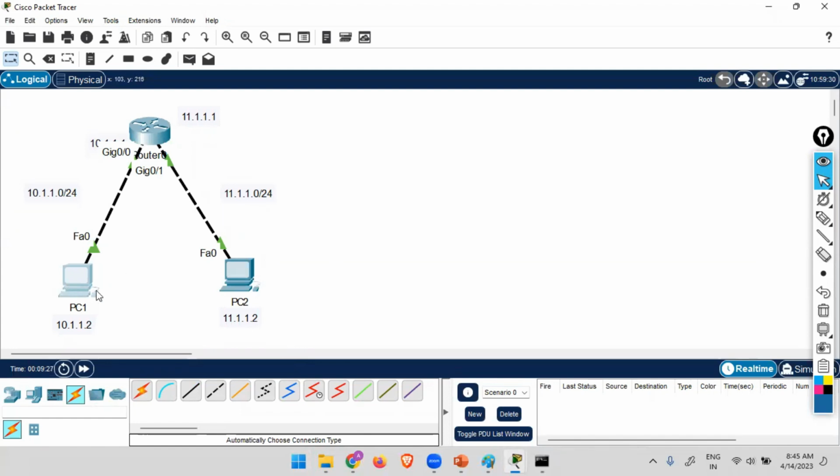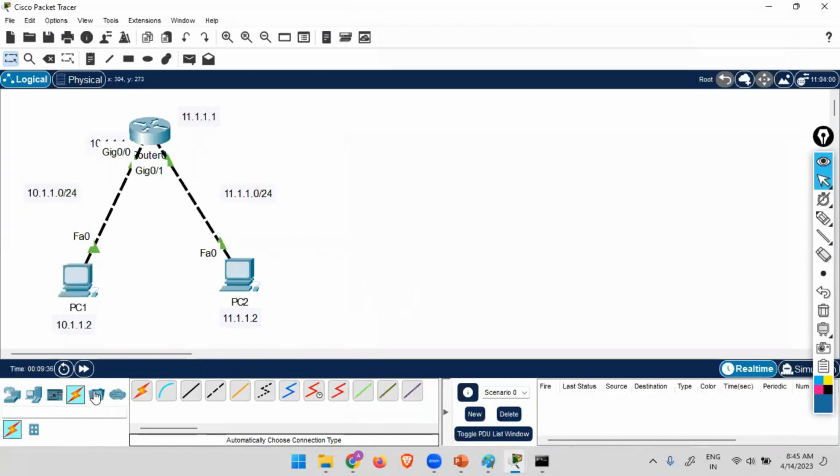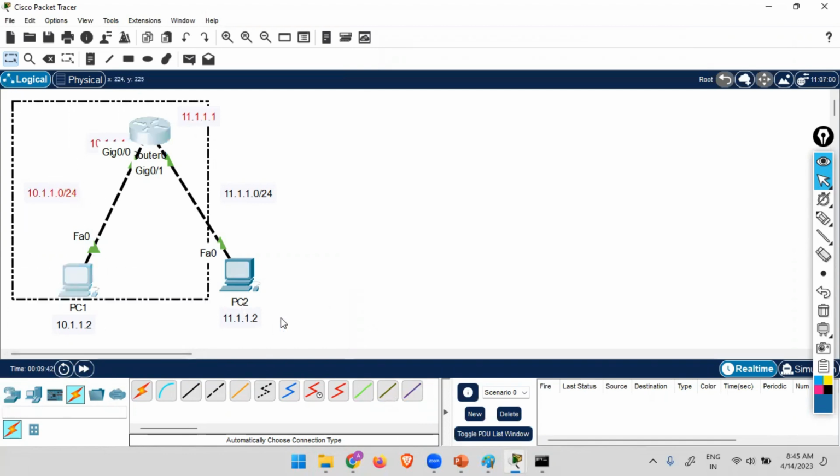Now, usually here you will not be able to see whether the router is acting as a proxy or not. Maybe you might have some confusion here. But you will see it in the case of routers. Let me do one thing.